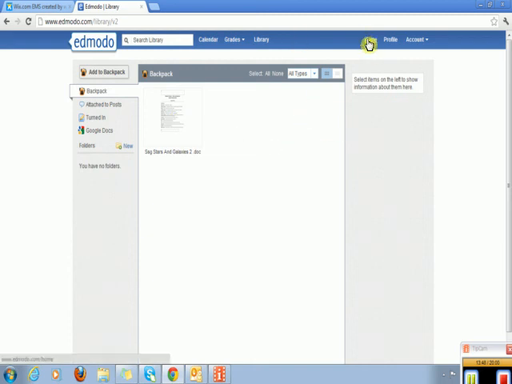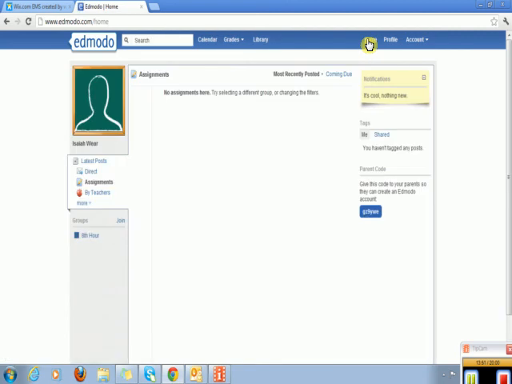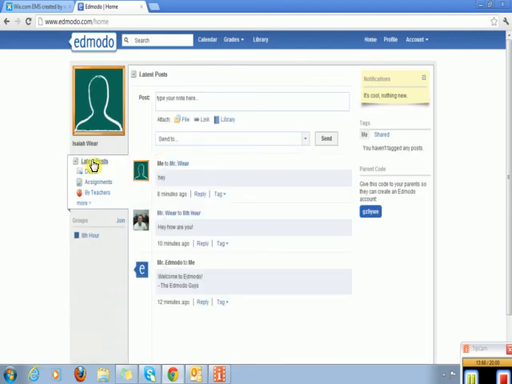Now I'll go ahead and go back to the home profile. I go to latest posts. This is going to show me the latest posts of what has gone on. Over here it does talk about a parent code, and when you type in, you will have a parent code. That parent code will give your parent access to sign up, and they can stay in touch with what's going on through Edmodo as well.